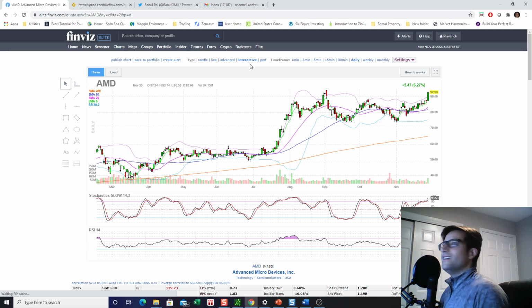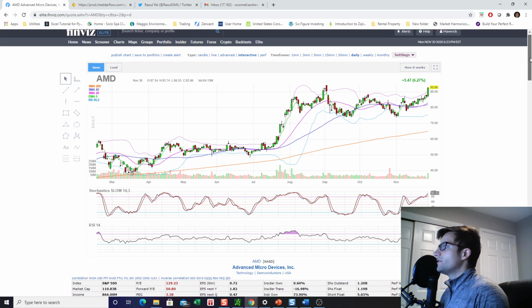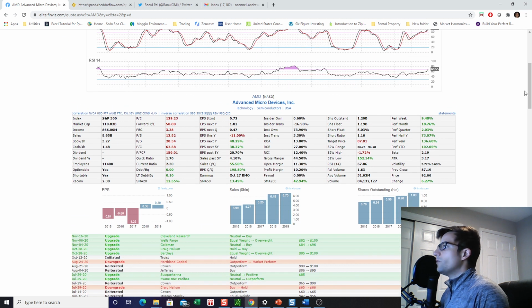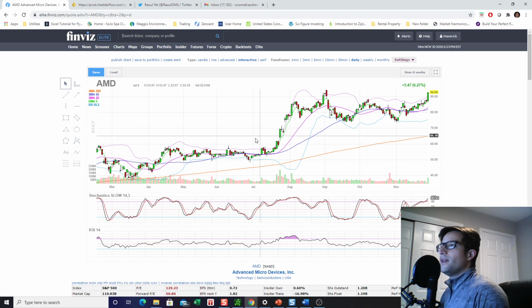Let's go. So if you take a look, this one has been chopping sideways and has put in this very nice base. And you can see we are breaking out of the range on high volume. The relative volume is 1.63, so we're getting some nice volume. If you look at the last time AMD just chopped sideways for months, once you get that breakout, it can be pretty explosive. And this is another one where I have been seeing call buyers hitting the tape as well. So I'm going to keep watching it and just let this position run for as long as it wants to go.